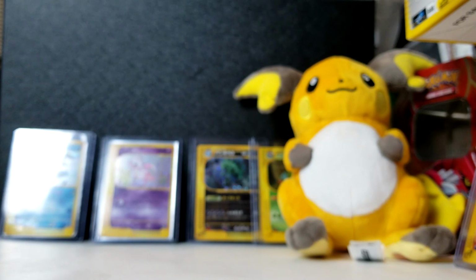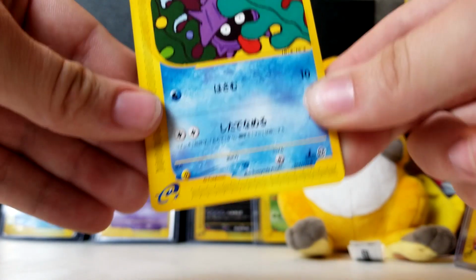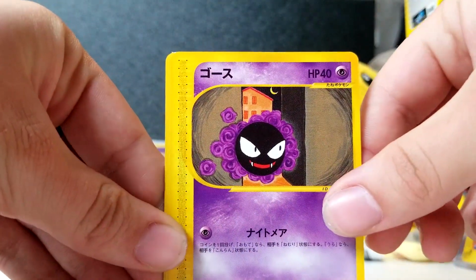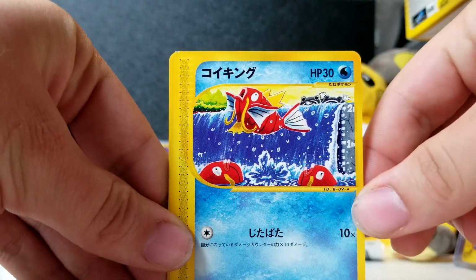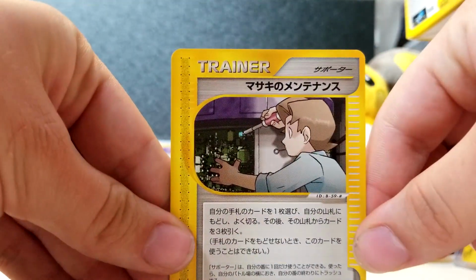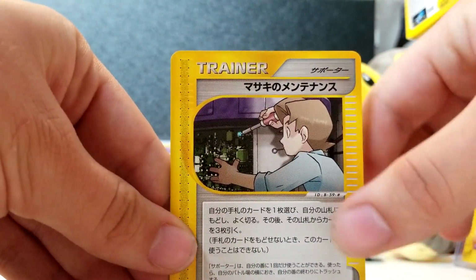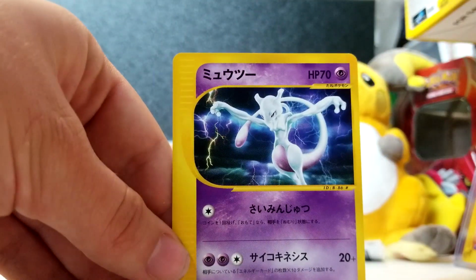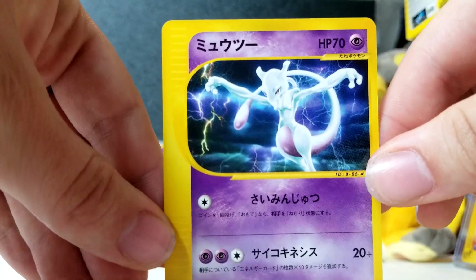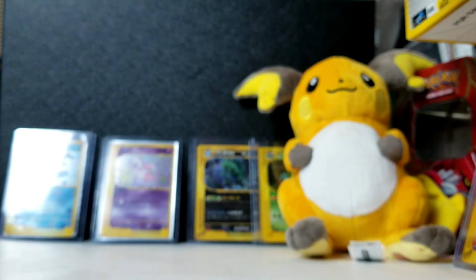Are you rolling? No. You just say no. Our first card is a Shelder. Then we have a Ghastly. Oh, another one of those Magikarps. Then we have some sort of dude fixing a computer type thing. And... Oh! It's a Mewtwo non-holo. Oh my gosh, I totally forgot that was in the set. Me too. I don't think you forgot. I don't think you even knew. I didn't know there was a Mewtwo in the set. Makes sense because there's a Mew.